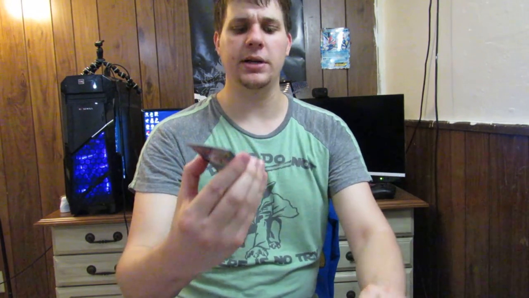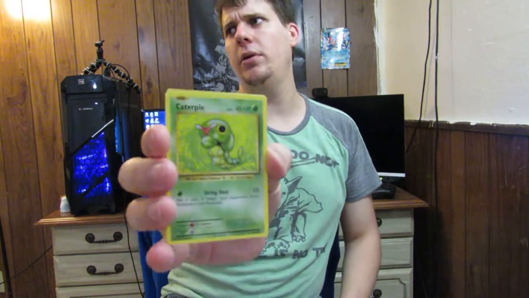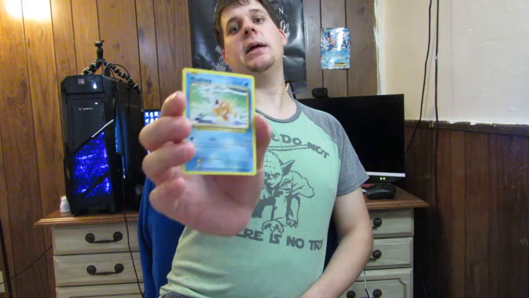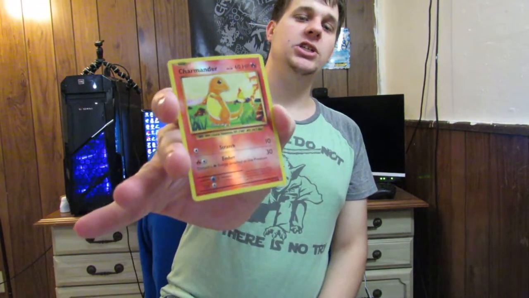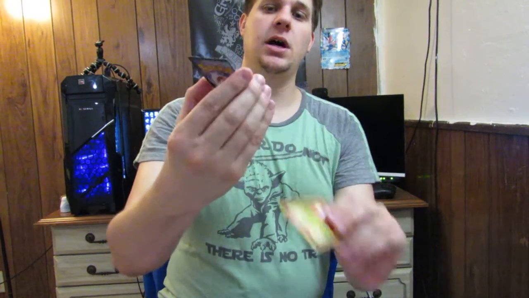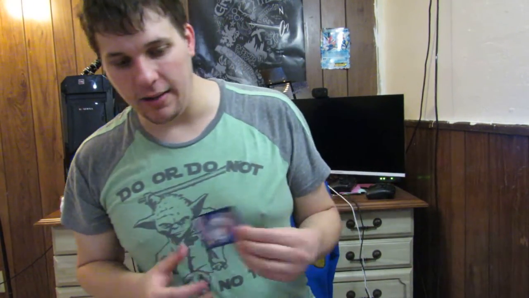These are reprints, I believe, of base set. Reprints, I'm pretty sure, and a Drowsy. This Drowsy doesn't like long walks on the beach, but you know, I'll take it. And hashtag Magikarp Army. And the reverse is a Charmander reverse holographic, and the rare is an Arcanine. Love it, love it, love me some Arcanine.